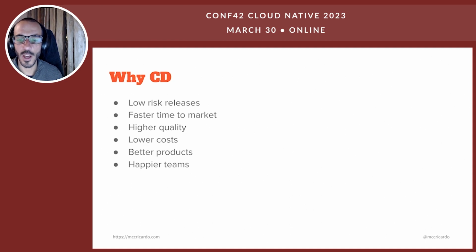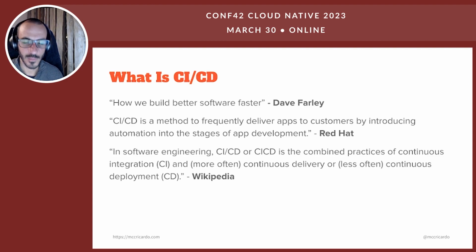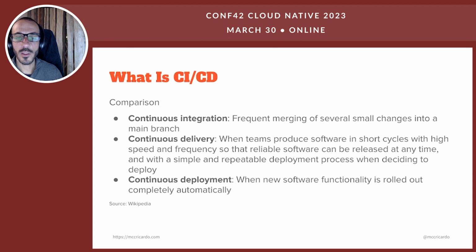So bundling this all together, what is CI/CD? Again, Dave Farley: how we build better software faster. But we can also resort to other definitions, for example, from Red Hat: CI/CD is a methodology to frequently deliver apps to customers by introducing automation into the stages of app development. Or we can go to the knowledge of the whole internet, which is Wikipedia: in software engineering, CI/CD is the combined practices of continuous integration and, more often, continuous delivery and, less often, continuous deployment. Some people distinguish between continuous delivery and continuous deployment.